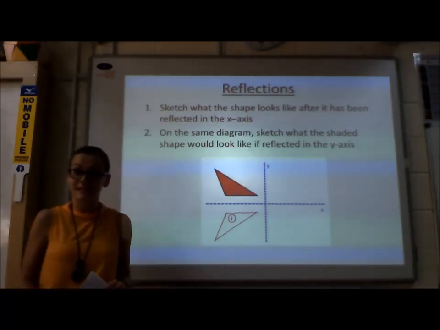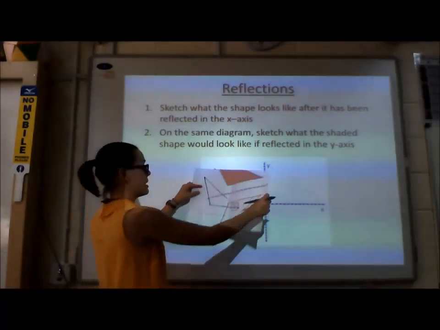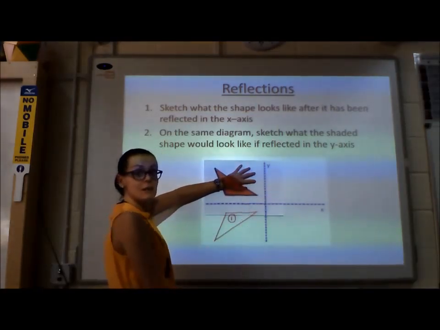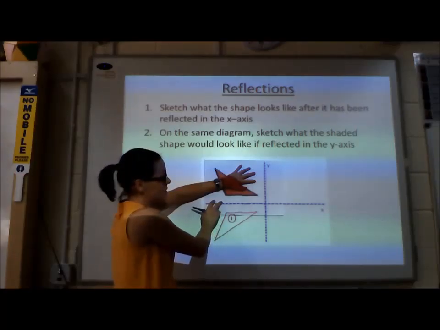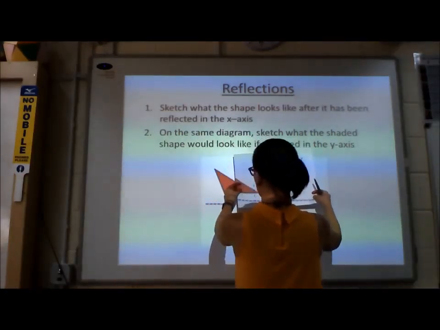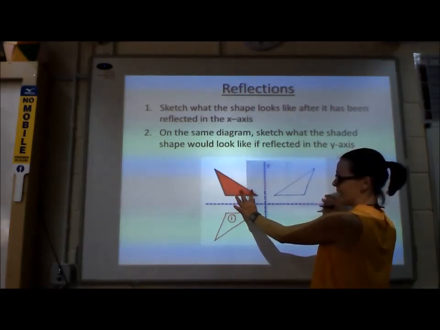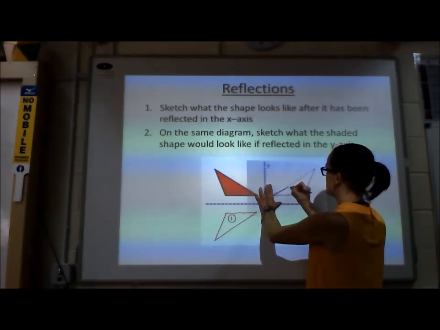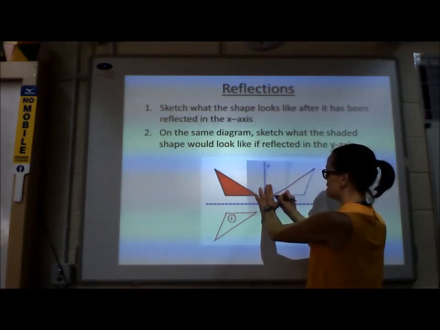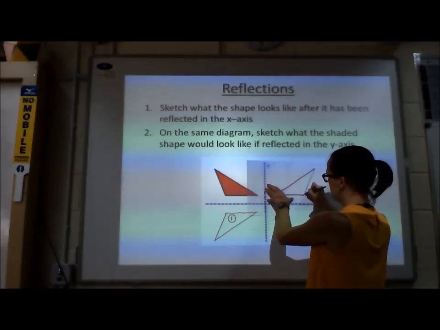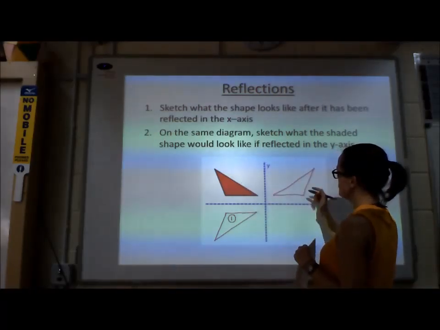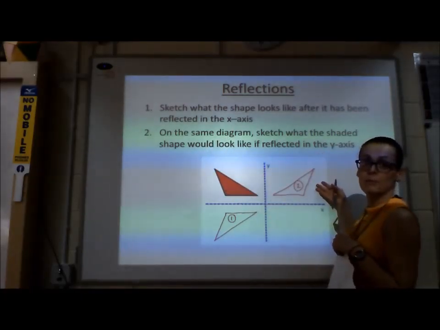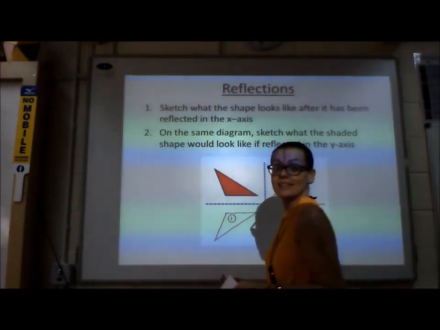Doing it in the y-axis is exactly the same. So I'll put my tracing paper on, I'd trace my shape, but this time I'm reflecting it in the y-axis, I'm reflecting it in the vertical axis. So it's going to flip over here this time. Make sure we line up those axes with where they started. Sketch over the top of that shape. You can be much neater than me and do it with a pencil and a ruler. And I'm just going to give that a label 2 so that I can see it's what I got for part 2 when I've reflected my shape in the y-axis. And it's as simple as that.